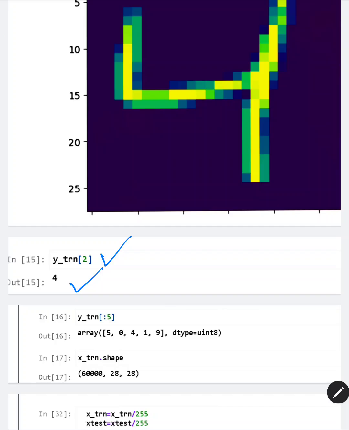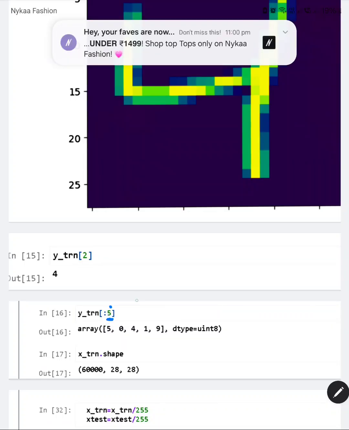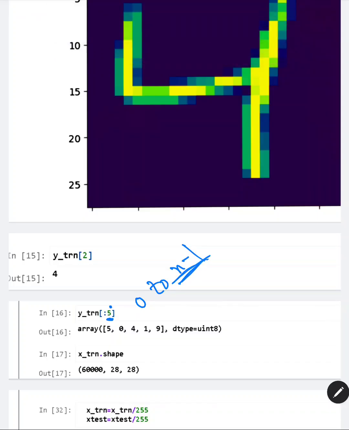Now let's say we use slicing and we want to display the first 5 elements. So what we did, y train 0:4 is also possible, blank colon 4 is also possible. So it will show all the values, 0:5 and blank colon 5. It will show all the values from the beginning till 5 minus 1. Let's say this value is n. So the data is displayed from 0 to n minus 1. N is non-inclusive. Alright. So we get the values of the first 5 elements, which is 5, 0, 4, 1, 9.